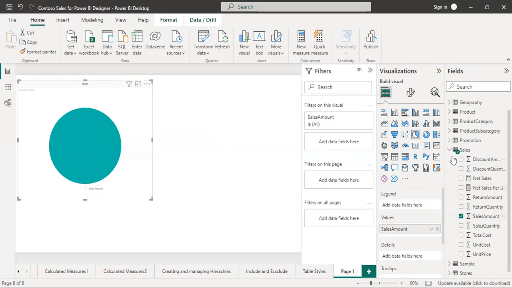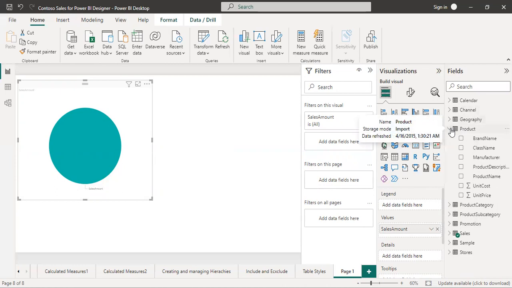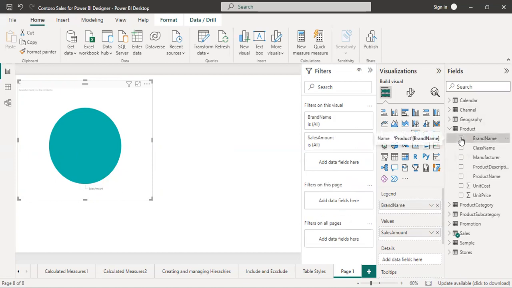So let's add a column. I'm going to pick a column from the product table, brand name. Now I am dividing the sales amount by brand name.